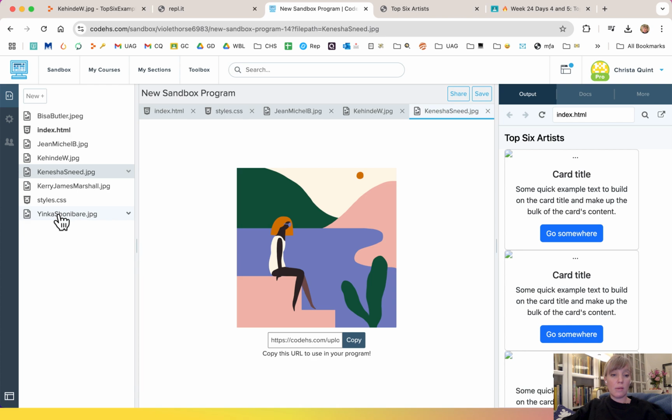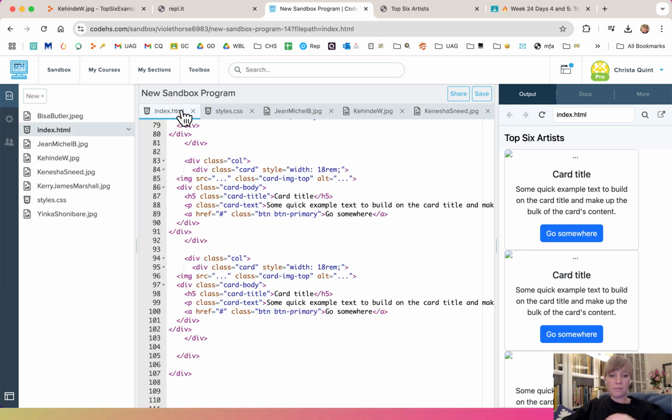Make sure you've titled them so that you understand where to put them in your code. And then go File, Upload, and make sure they're JPEG. So when you have a picture, you're saving it, make sure to say .jpeg to override any other file type it might be. CodeHS only does JPEGs and PNGs. And as far as I know, these JPGs are the same as the JPEGs. You just have to make sure in your code you write exactly the way that you see it.